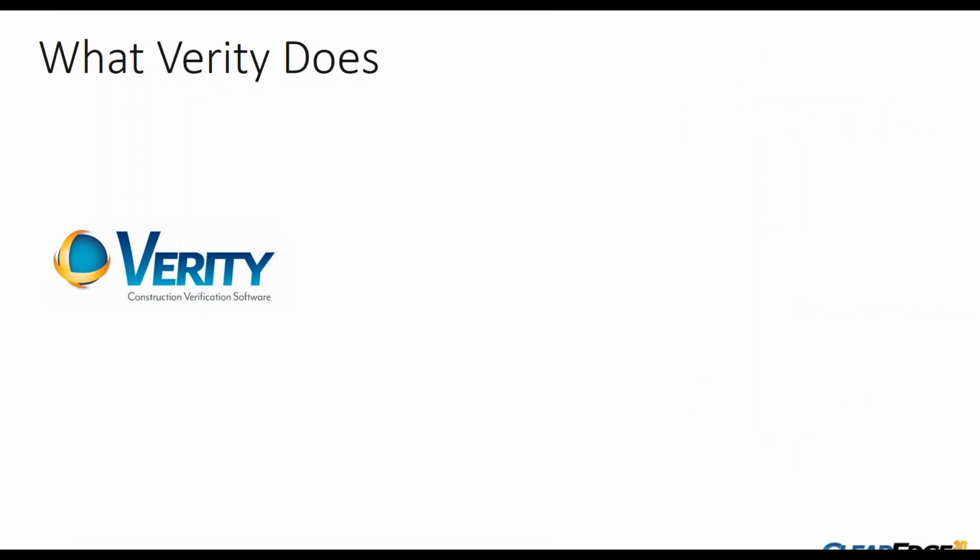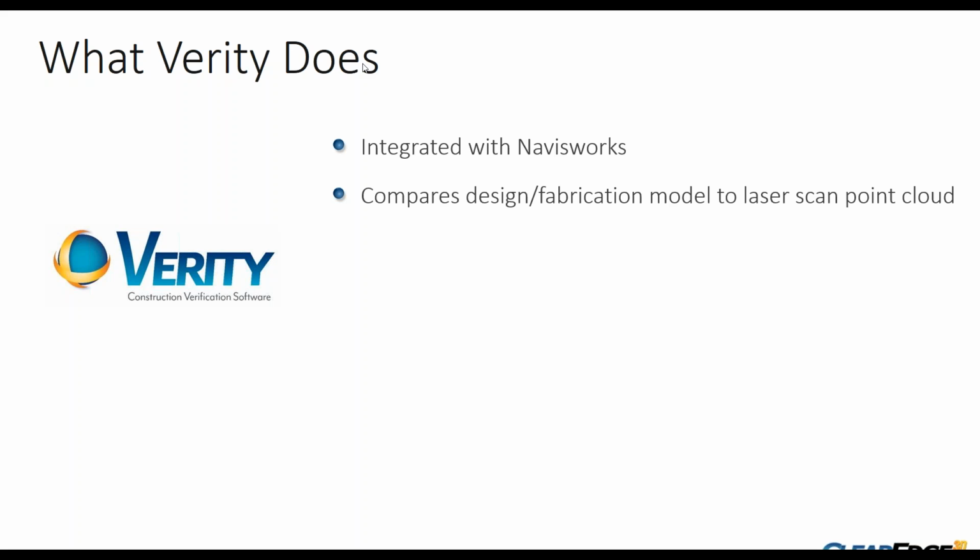And so with that, like Chris said, I'll give a very brief introduction into Verity and how it works. So fundamentally, the Verity product is integrated with Autodesk Navisworks, and so basically we see ourselves as a companion application. We see Verity working hand in hand with Navisworks, looking at two different sides of this QA puzzle. And the software compares design or fabrication models to terrestrial laser scan point clouds, and we're able to basically fit that to the point cloud and then do a couple of different things.